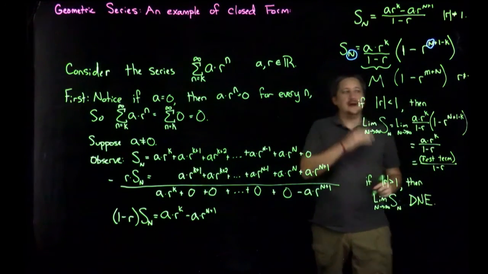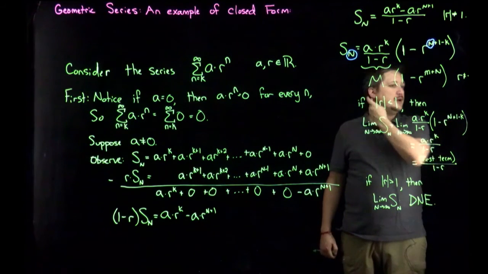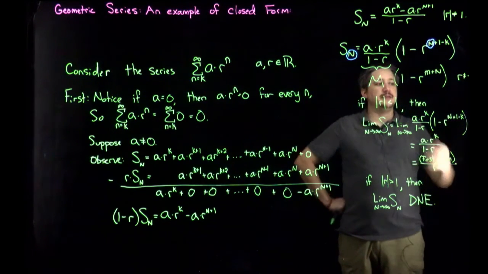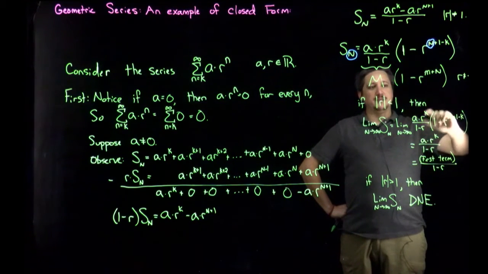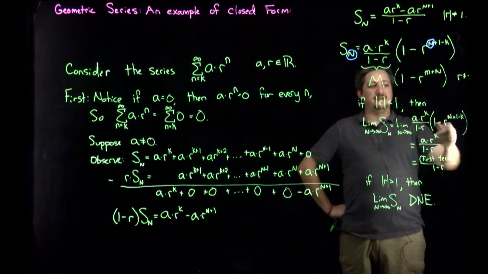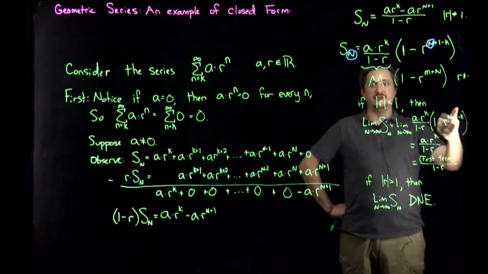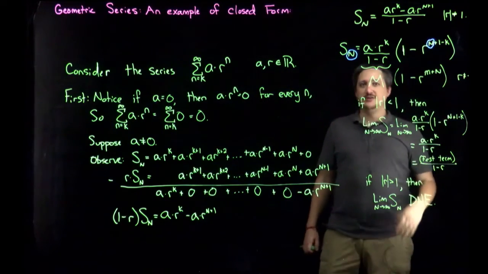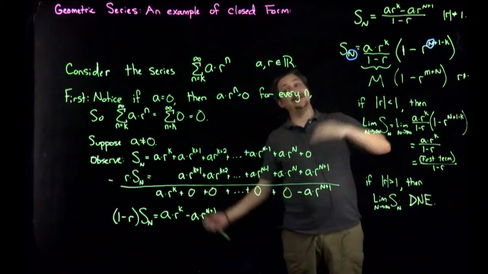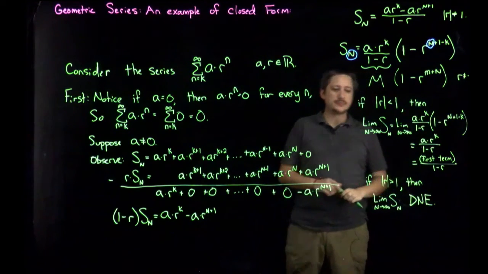Okay. And the reason why is because I'm going to get 1 minus something infinitely large times a fixed number. If r is some negative thing, I'm going to get some sort of oscillating thing, right? Because every time it's multiplying by a negative, so I'm going to have some negative 1 to the n times the positive, right, the absolute value of r to the n. So I'm going to get something large and oscillating. So it may just not exist because it's getting infinitely large and oscillating. So it doesn't stabilize on top of being large in magnitude. Okay?